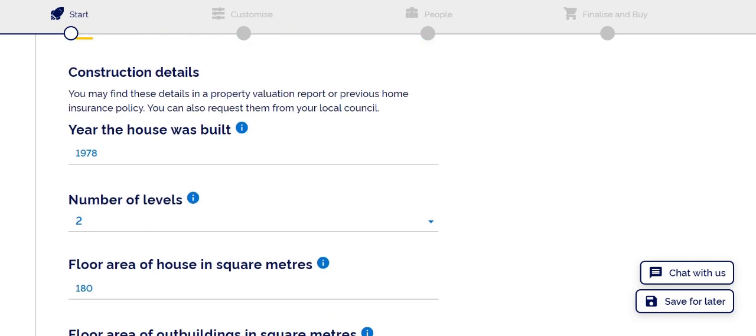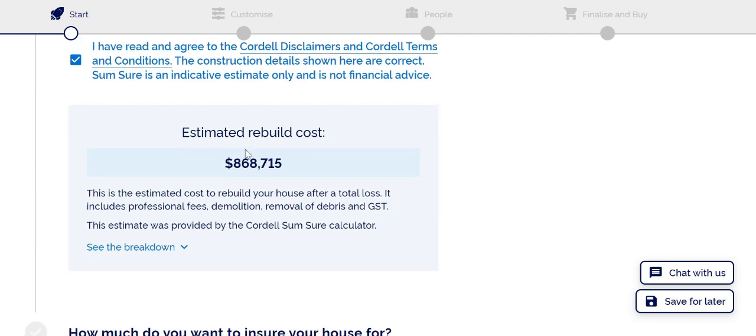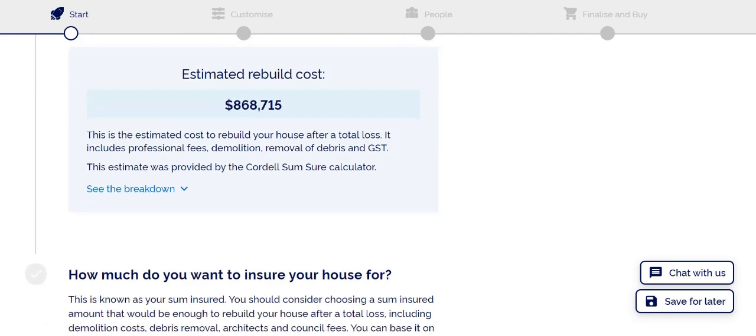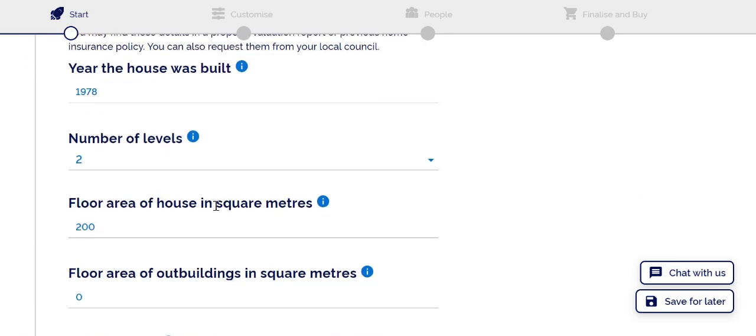Of course, if you were to say, well, actually, no, my house has grown, and you haven't updated that, then if you put in 200 square meters, that's obviously going to jump up the price. Everything kind of goes up there. But it's just worth knowing that does drive it.